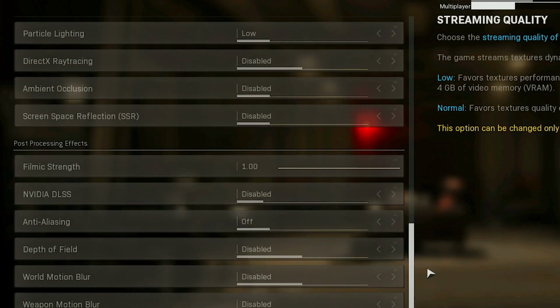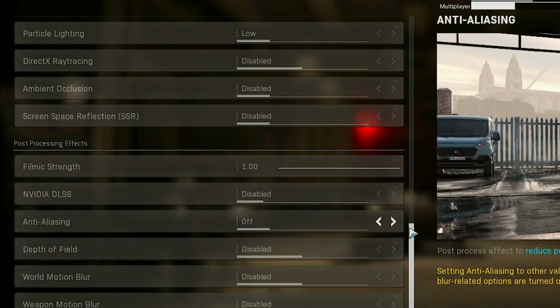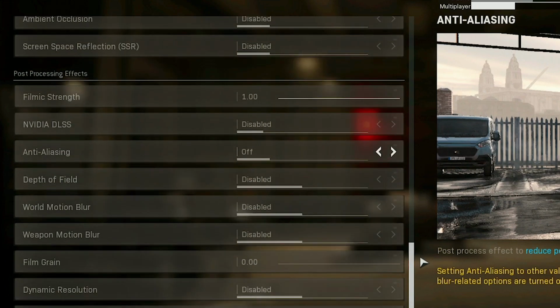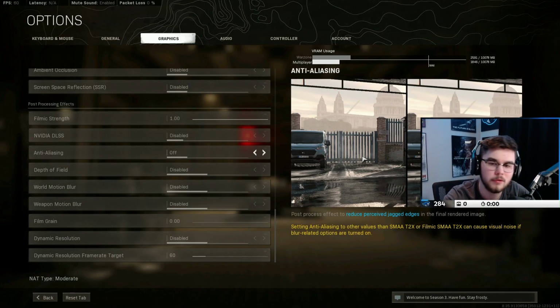1.0 filmic strength. I have DLSS disabled. I tried turning it on when it first dropped with the update. My game looked super fuzzy and blurry, so I just turned it right off. It made my game literally look terrible. For the rest, I'm running disabled, 0 for film grain. Please turn that down to 0. Disabled and 60. Overall, those are the best graphics settings. I get amazing performance from my game, and I've always run these graphics.